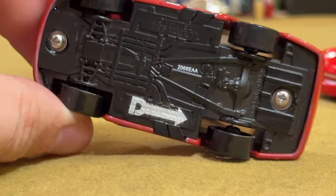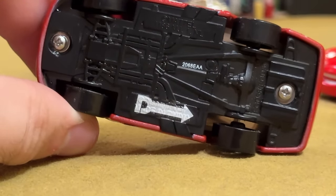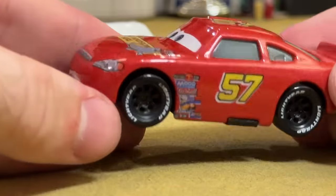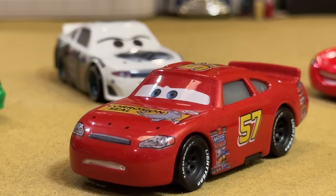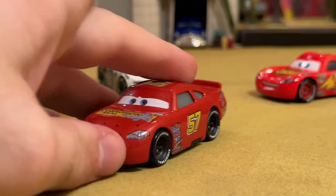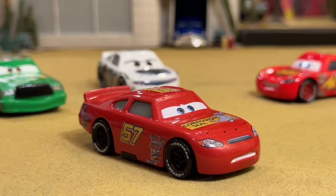Now, as you guys stare at the base here, you can see that this is a 2018 car whenever it was made. Jared's got his nice logo there on the bottom. He used screws to put this back together. All cars are put together with rivets from the factory, but when you make a custom, you have to drill those out to separate the body from the base, from the tires, from the interior pieces, to paint it all and all that. And obviously, having screws to put stuff back together is a lot more common than having a rivet gun or whatever it may be to re-rivet it, which would be very difficult to do down to that size anyways.